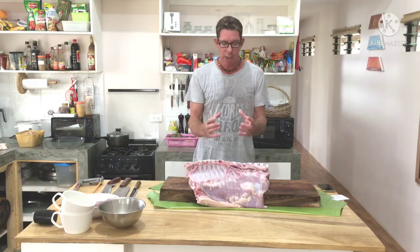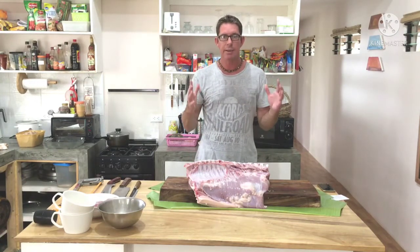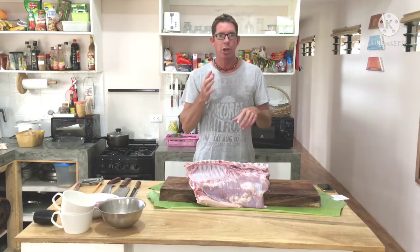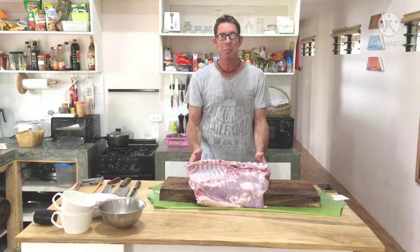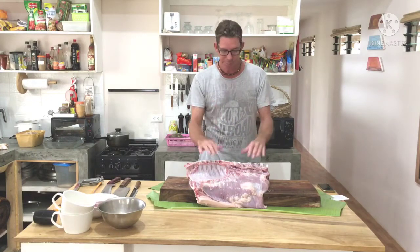I'm going to turn that into back strap bacon, which is done the same as bacon, but it just is the back strap, which is another good tender cut, and it's nice and big, but it makes amazing bacon for cubed bacon, like for carbonara or something like that. We're going to get a nice long back strap, and we'll then turn that into a bacon as well.